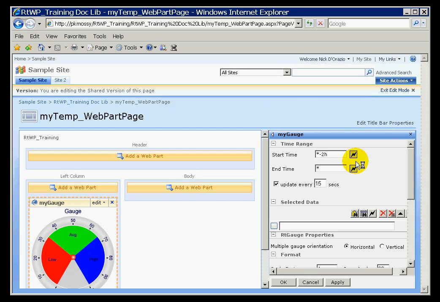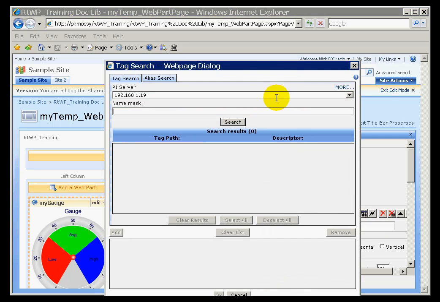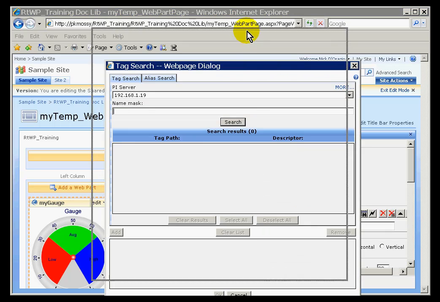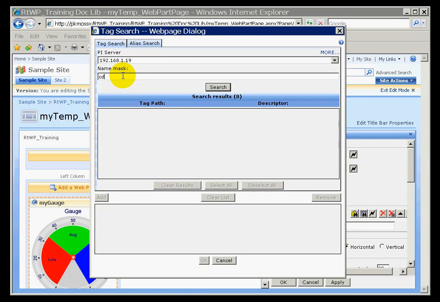And this time I'm going to go to that first element, or the first section where we define the data source. This is the field right here for the data source, because this could be a PI tag, or we do have other types of data sets we can retrieve from. In this case, I'm going to use a single PI tag called CDT158. Now I can do a tag search for that if I like. Go ahead and choose tag search. As you can see, I can type in the name of the tag, do a search, or there's other criteria I can search for as well.